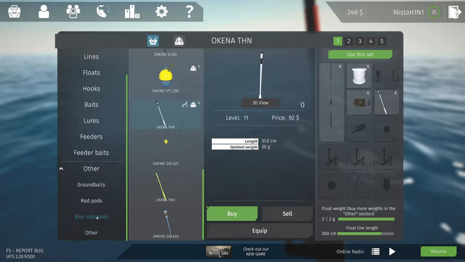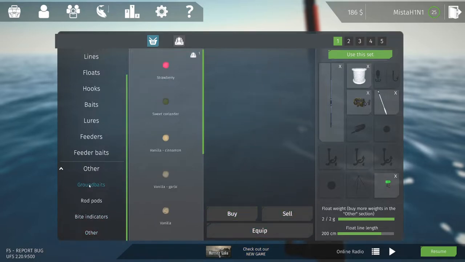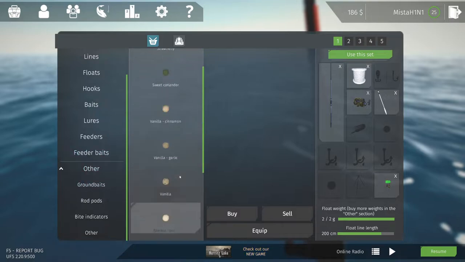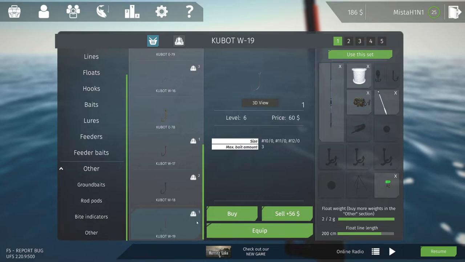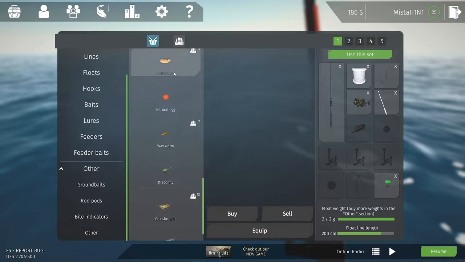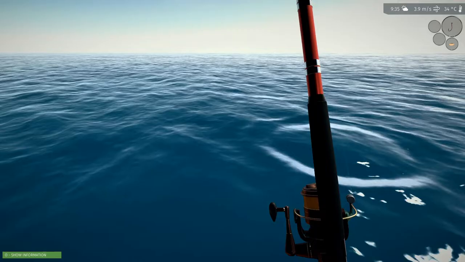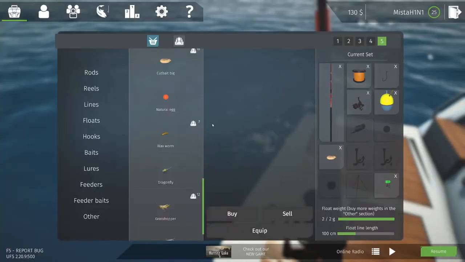This is amazing. Bite indicators. Let's equip that. What was I doing? Hooks. Yes. Hooks. Equip. 12 watt. Oh, perfect. And then a bait. We are going to do a bait. Wow. Okay. Let's go ahead. We have made 130 bucks we have left.